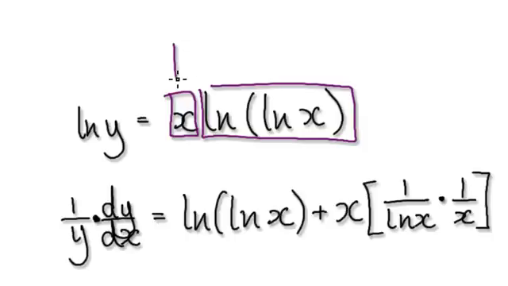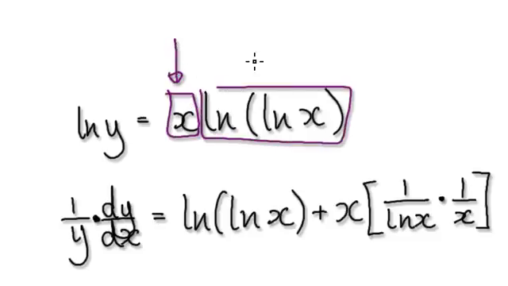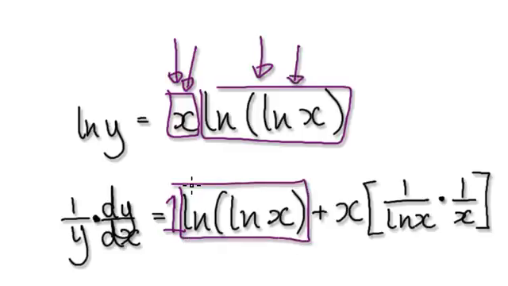So the product rule: differentiate this, leave this the same, and then leave this the same and differentiate this. So visualize it as one block multiplying this block here. So the first step, differentiate this, leave this the same. So when you differentiate this, it will give you 1. Leave this the same, that will then give you this.